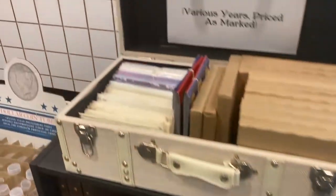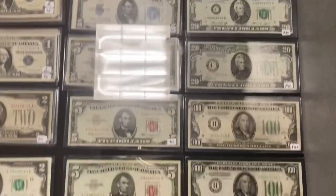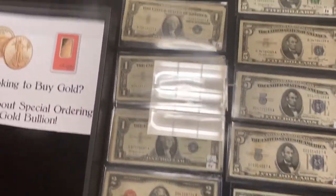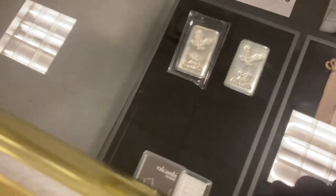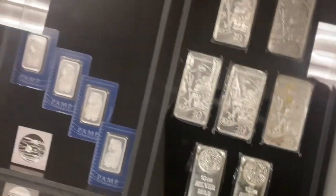Whatever you're looking for, they've got it. Up here, some currency — I've actually been getting some paper things in. Look at those hundreds — those are nice. You guys don't have any five hundreds or thousands, huh? Mad Stacker is wiping out their case right now, he's hot to trot. But look at those 10-ounce bars — beautiful.